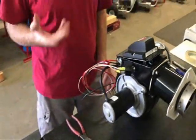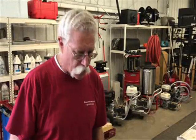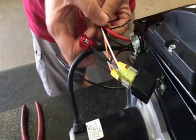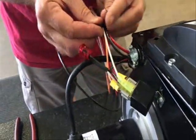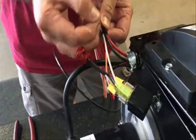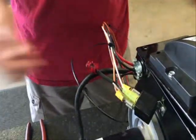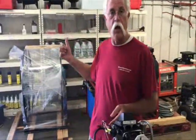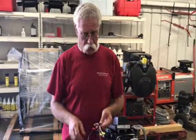Now I'll show you a little bit about wire looming. If you have to follow wires — especially when there are a few that are the same color — it's nice when you can follow them. Neatness counts. I like to have these wires laid into each other as neatly as possible. When I put a zip tie on here, I go around twice. There are two reasons: first, it holds three times stronger; second, the surface area puts more pressure on the wires, so it's less likely to slip. I want it to stay where I want it — not where the trailer or a bump in the road wants it — anchored down, not laying against something hot or sharp.